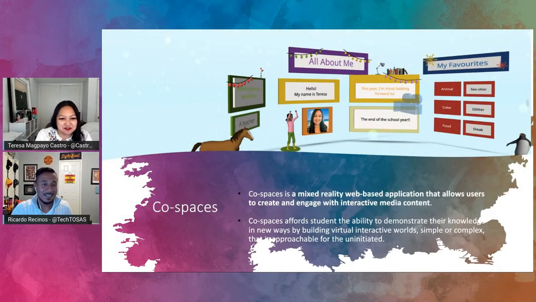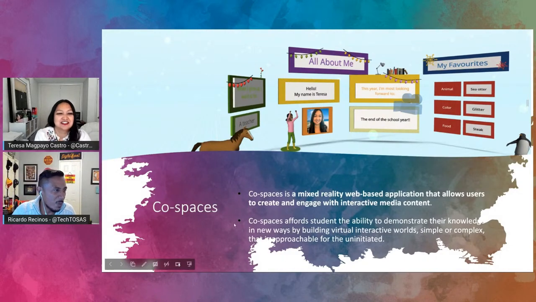So this is familiar if you were with us the last few weeks: CoSpaces. When we did our episode about having our students be creators, not just consumers, we talked about CoSpaces. But we want to make sure you notice that CoSpaces can be seen through augmented reality, maybe with a Merge Cube, and I don't have one right now. Pretend that augmented reality is showing you one. Or through virtual reality. So we'll visit CoSpaces again a little bit.